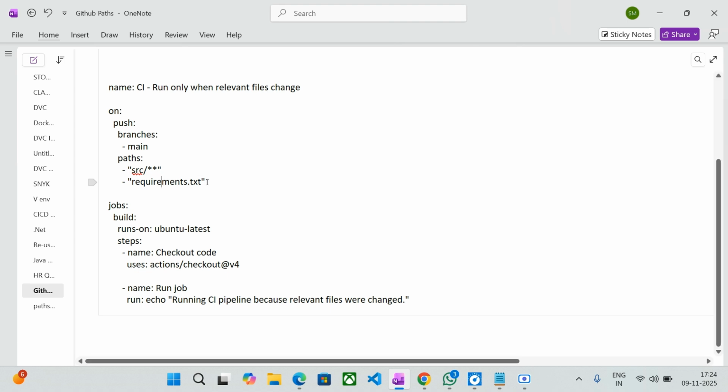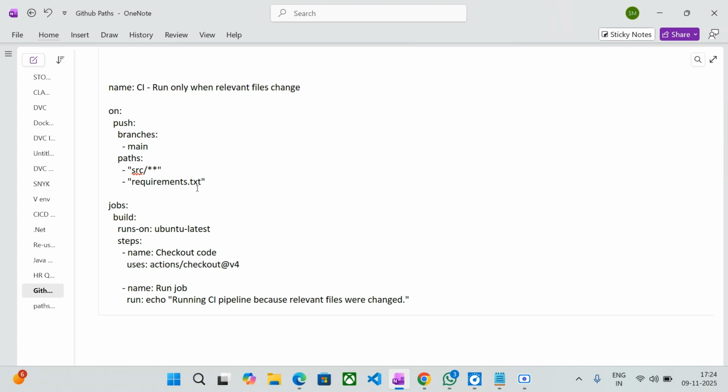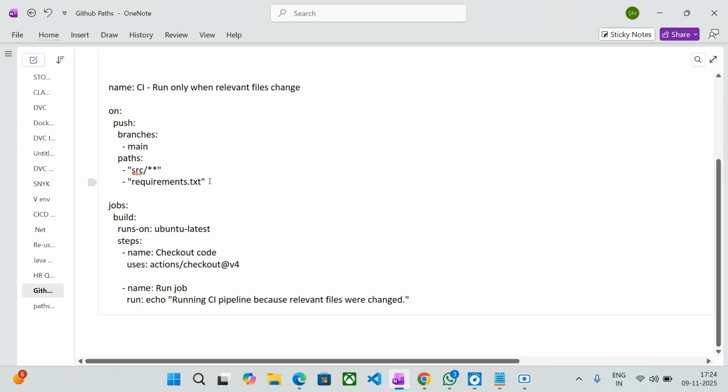If you don't make any commit on those two files or folders, the pipeline won't run. If you make a commit on any other files or any other folders, GitHub Actions just ignores it, because you have specifically mentioned, hey GitHub Actions, you have to run a CI/CD pipeline, I mean, you call it a workflow in GitHub Actions.